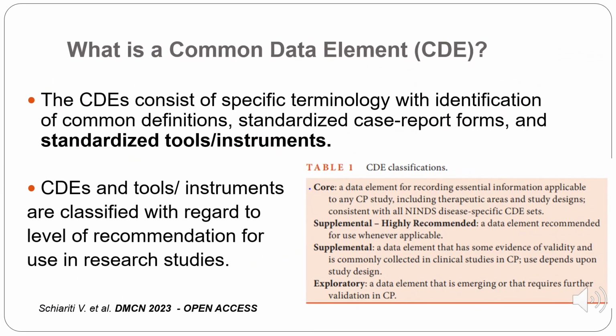Let's define what a common data element, CDE, is. The CDEs consist of specific terminology with identification of common definitions, standardized case report forms, and standardized tools or instruments. CDEs and tools are classified with regard to level of recommendation for use in research studies. The main recommended categories are core, supplemental-highly recommended, supplemental, and exploratory. You can find the full description of each recommendation on Table 1.